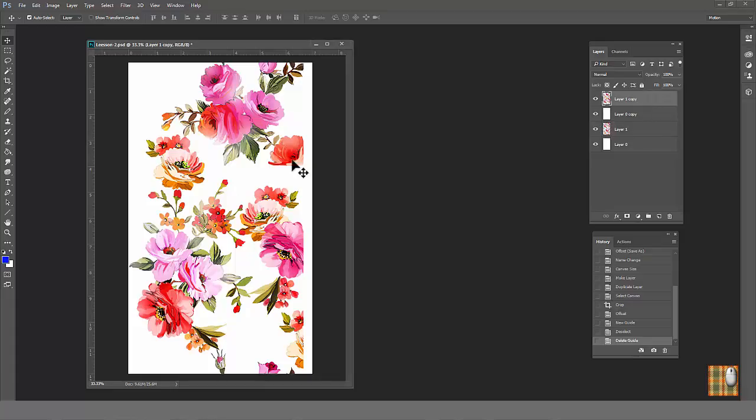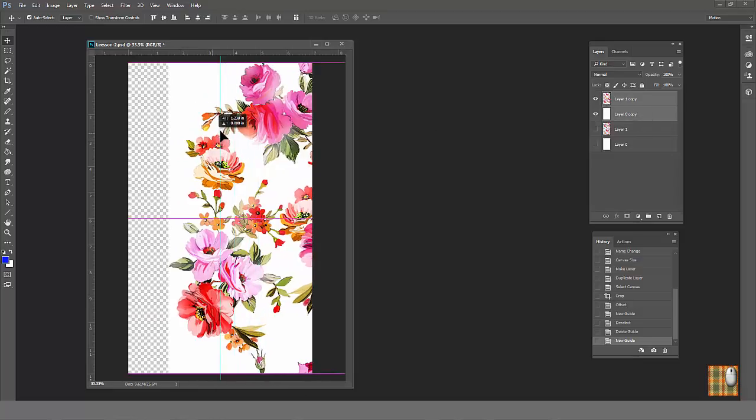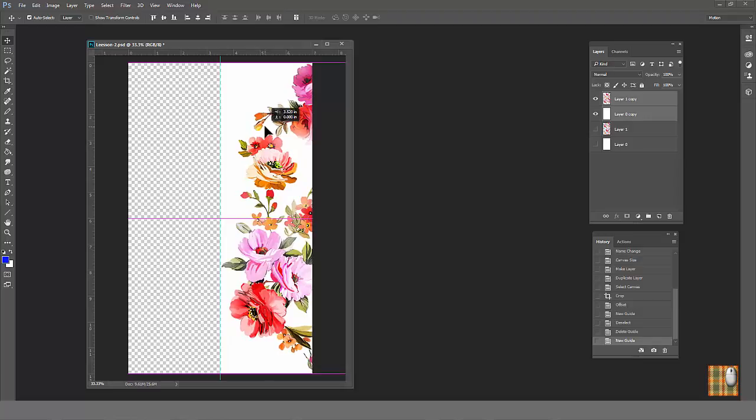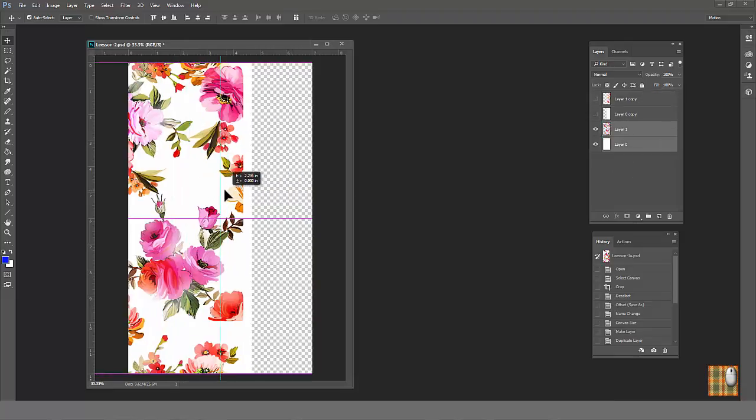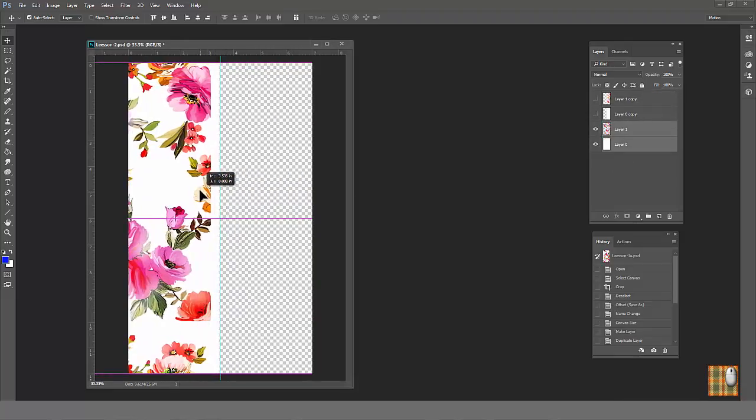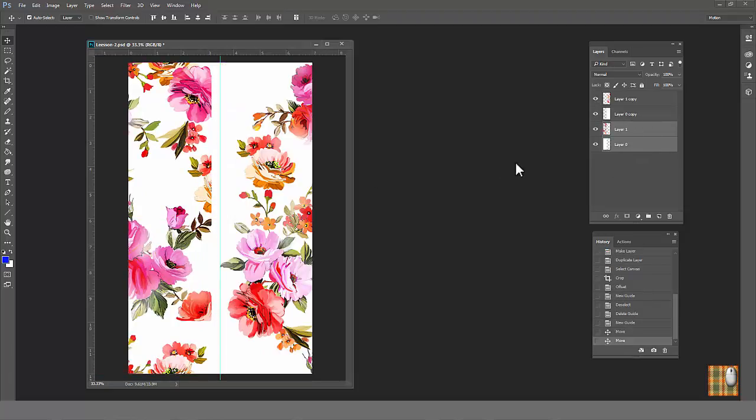Next step. Put a vertical guide in the center of the image. Our width is 7 inches, so the center is 3.5. Select layer 1 copy with layer 0 copy. Select both layers while holding the Ctrl key and move them over to the right, trying to align with the vertical guide. For your convenience, you can make the 2 lower layers invisible. Then select the 2 lower layers and move them over to the left in the same way, aligning with the vertical guide. However, you may move the upper layers to the left and the lower layers to the right. Just make sure you move them in opposite directions.